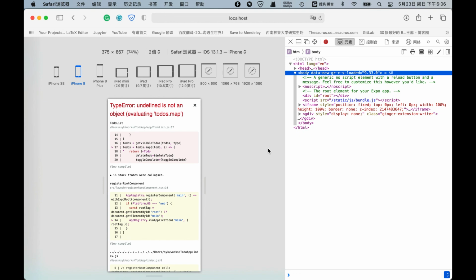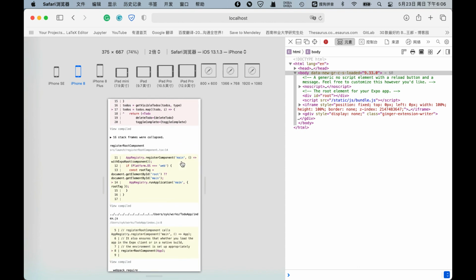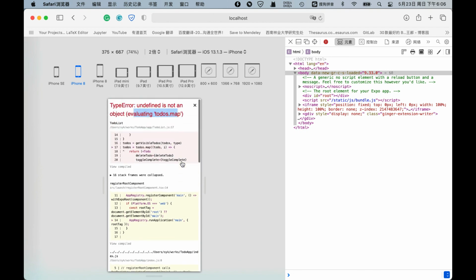Okay, we found another error. The error is here: undefined is not an object, evaluating todos.map. This is information, I cannot find any useful tip. Here, to-do list is a file name, and this is the error number.